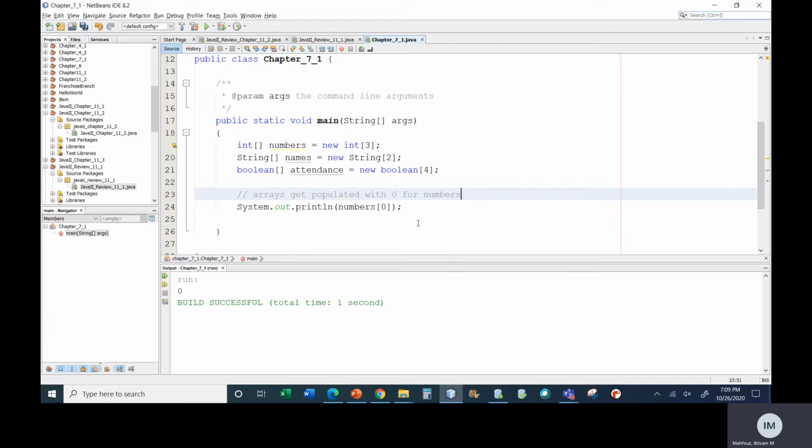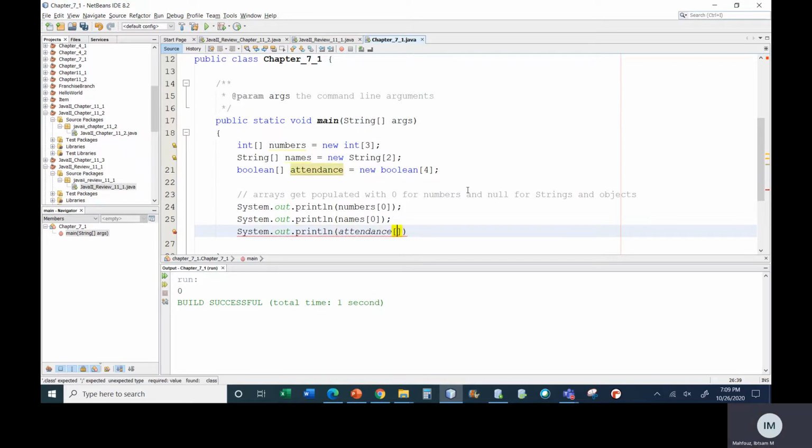Now, if I do that for names, here what I'm going to do is the same: system.out.println names of 0 and system.out.println attendance of 0.